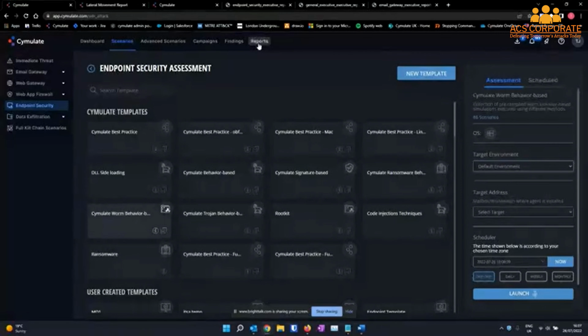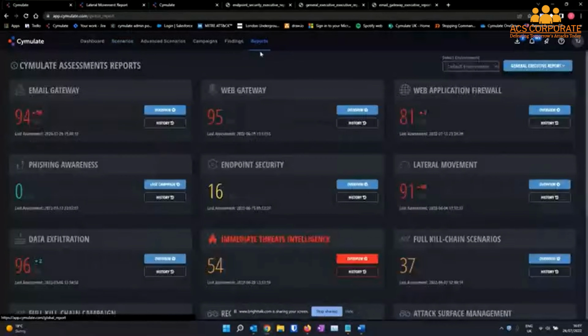Now, if we jump into the report, we've got three main ways of consuming that information. There's actually a few more in there as well. We've got via the Simulate interface. We've got exportable reports, which can be tiered depending on what level of information we need for our role. We've got an API that can be used if we wish to consume the data in a different way. And also we've got findings on our own dashboards that we can create via the main UI as well. But here we're going to take a little look at our last endpoint security report.